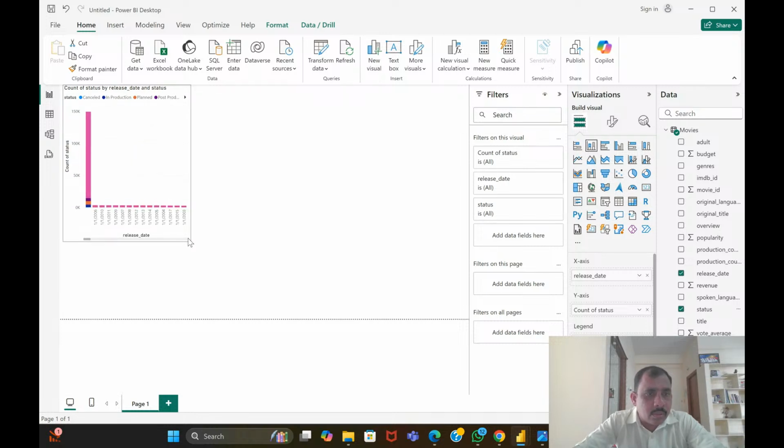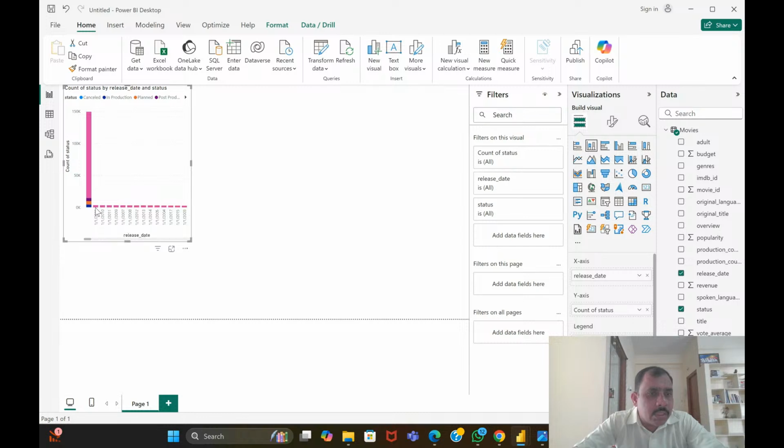Now see, these are the release dates. You can track this. See, it can be ascending also. This is a count of status. The legends mean the colors. See, blue, and this pink color means this is almost released. You have status also, see, with which release date.